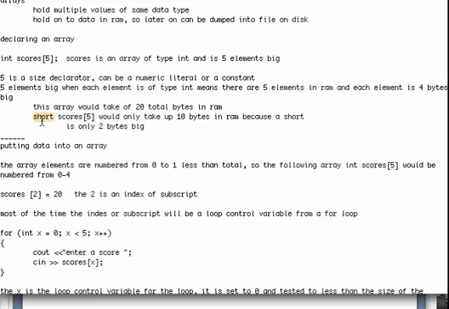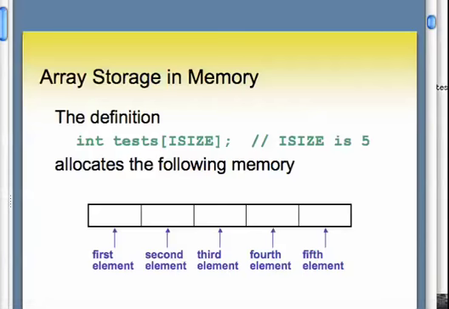Now, how do we put data into an array? Keep in mind that array elements are numbered from 0 to 1 less than the total. So the array that we were talking about before may look something like this.